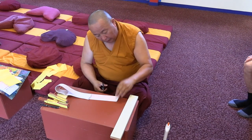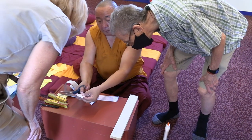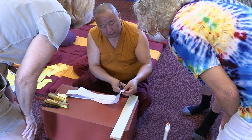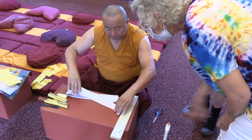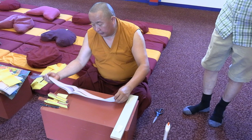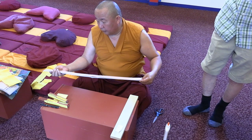We need first this number. This number. This one piece. Yeah. Okay. We need this one. So we cut off. These are number one? Yeah, number one. Which is head? Yeah, your head. Okay, step number one is you cut off the number that's on the mantra strip.